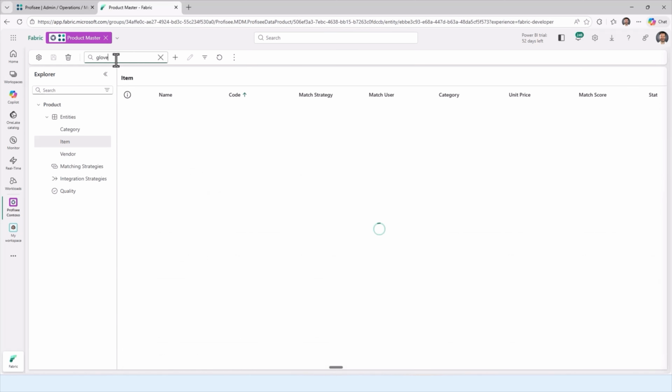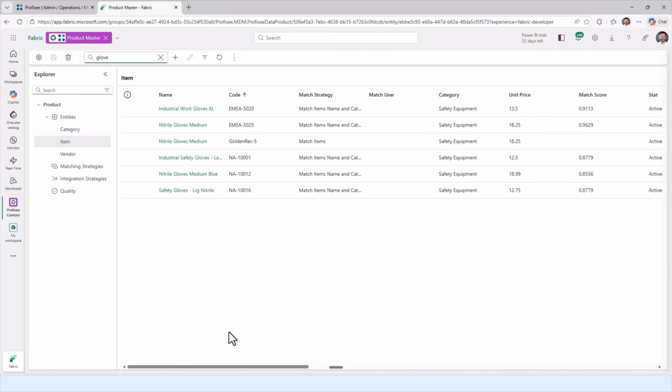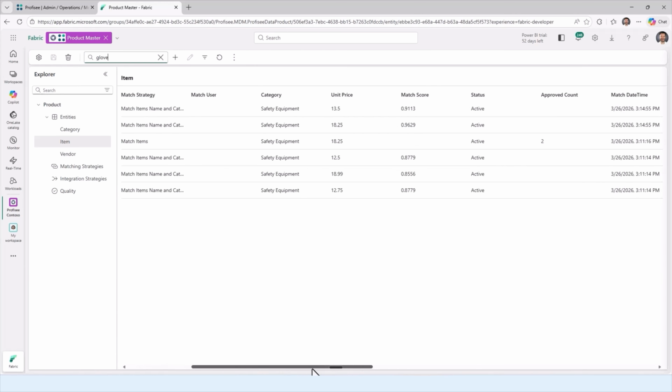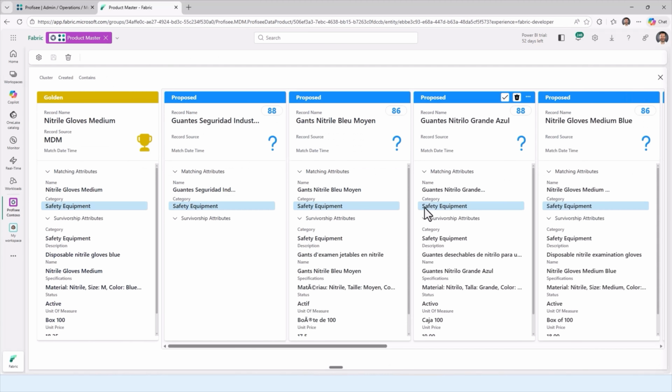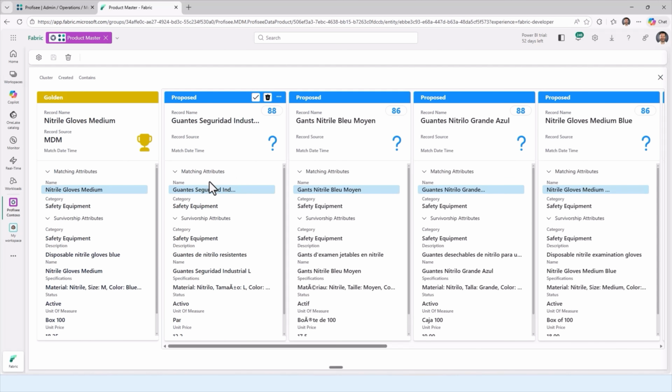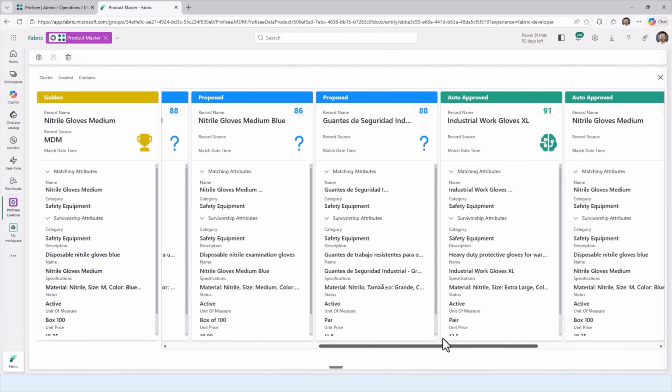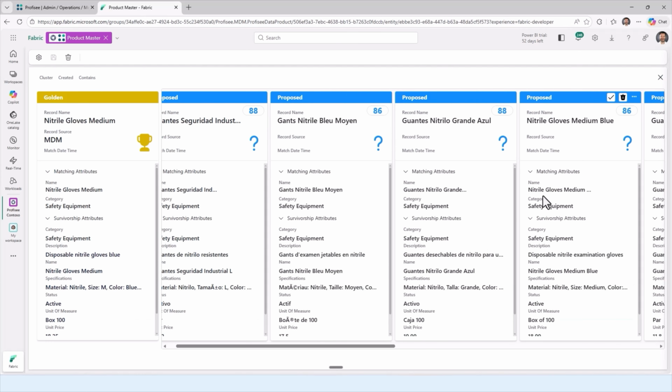And if we search for records that were part of that original glove data group, match group, we can open up that match group. We can see here that we've actually managed to match these same glove records, but now across the languages of English, Spanish, and French, showing the ability for us to use AI-assisted matching and tokenized vector embeddings to identify and group together records that conceptually match but are described in very different languages.